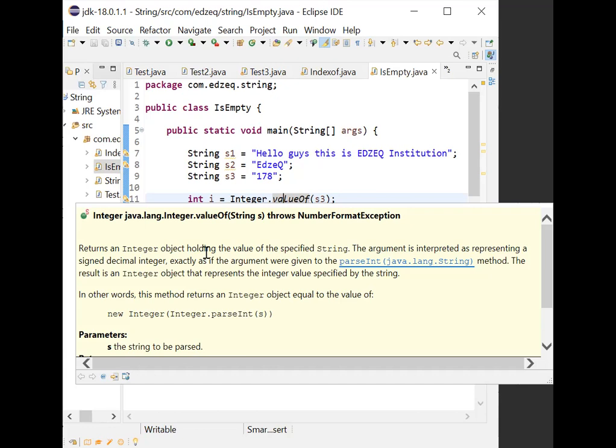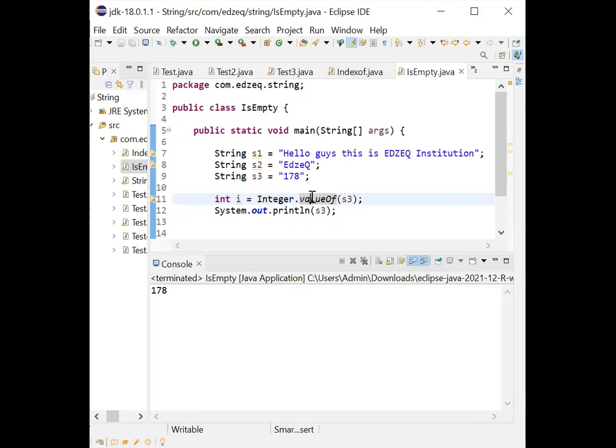Whenever you have to read this message, valueOf returns an integer object holding the value of the specified string. So the compiler reads the specified string as an integer whenever you use this valueOf method.